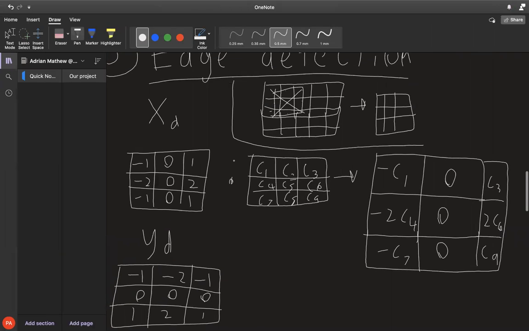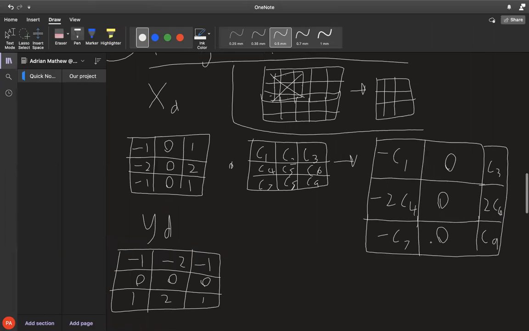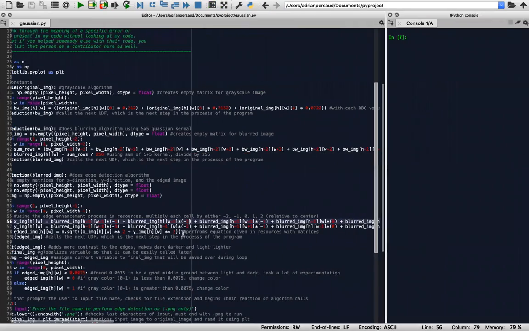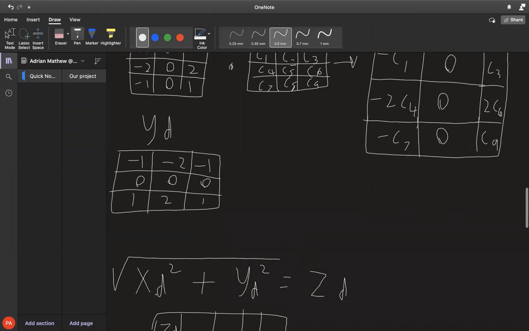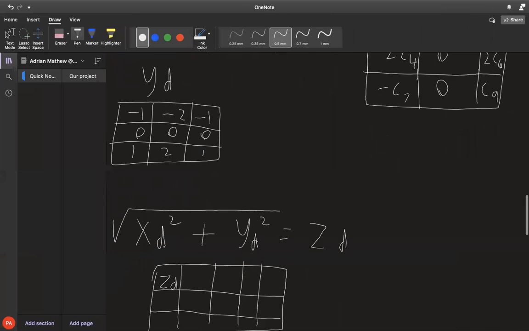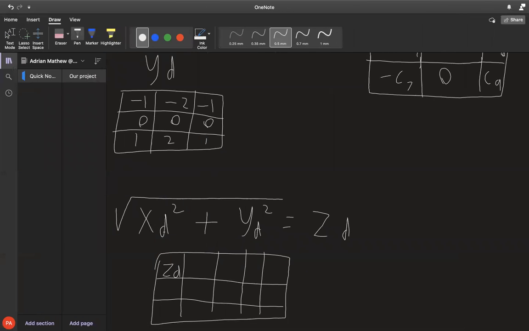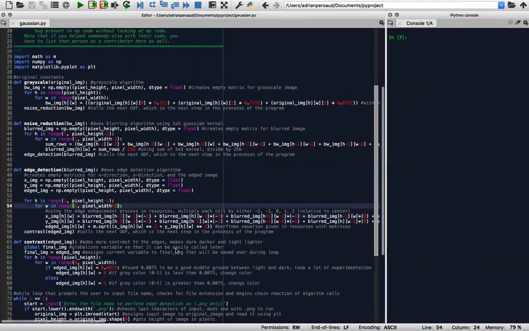Just for clarification, once we get all these values together, we're going to sum them together. As you see here, we've summed all the values together. This actually does not give us a matrix. This is going to give us a straight scalar number that's going to be put into here. Now that we have all these numbers in, as I said before, we square this, square this, add them together and root it, and create the Z. The Z is created and added into this empty matrix here. We do this for all the pixels, we search them through, and then we create our new matrix.